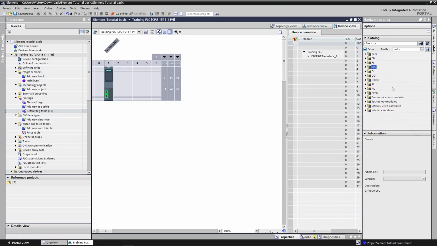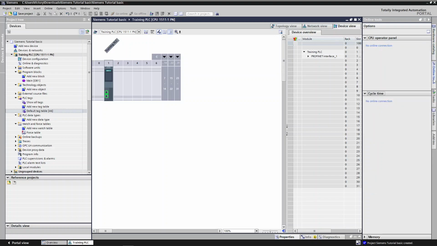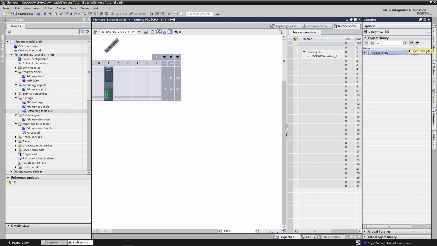And we have online tools. When you're online with the PLC, you have tags, you have libraries where you can import a library or export the library. And then right here in the middle you have topology view.